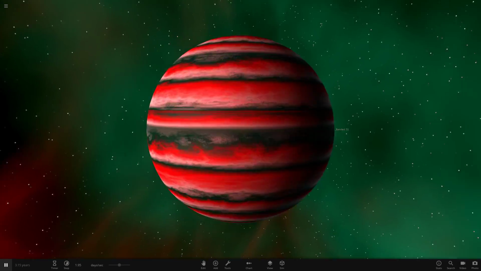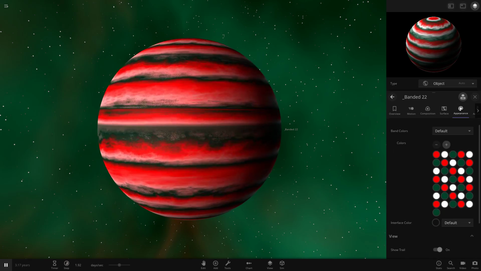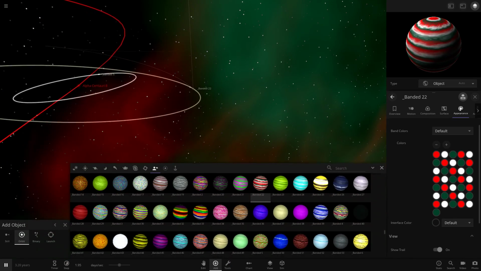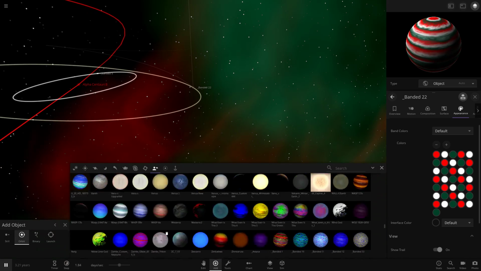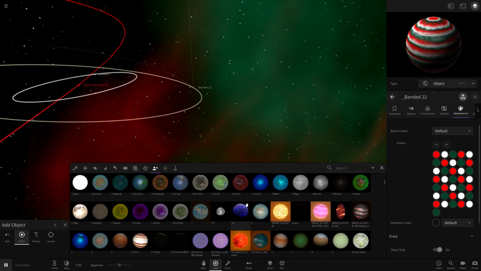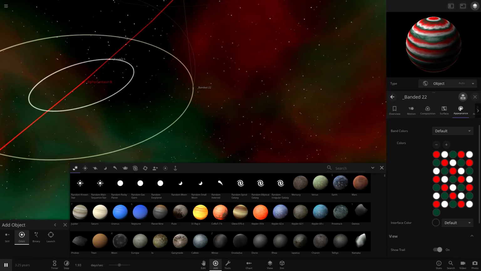So here we are, there's this one. This one's going with a darker green. If we go to the appearance, there you go. So darker green and red there. Looking good. Right. Now moving on. We'll throw a few more objects in here. A lot of my templates are kind of useless now since we can just customize objects from scratch. But yeah, there we go.